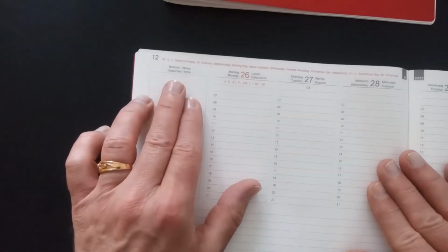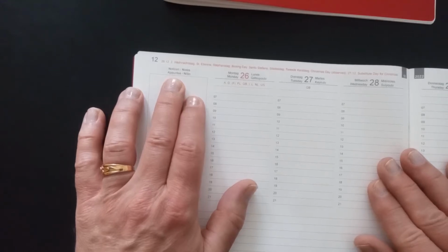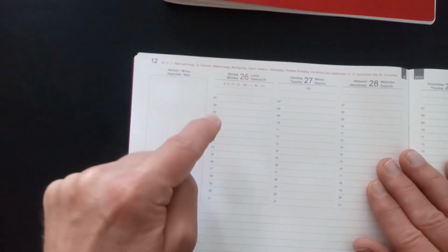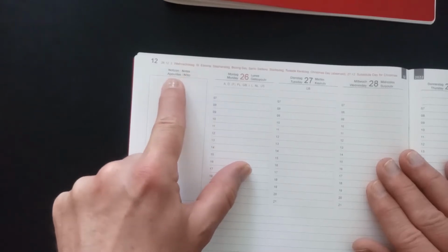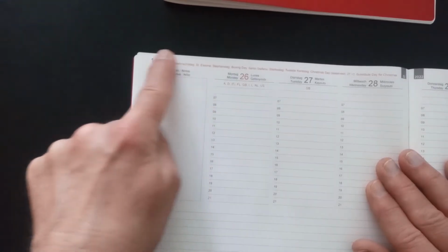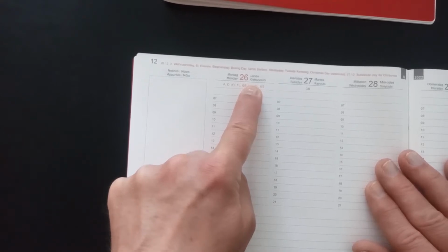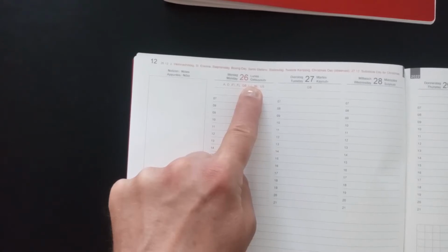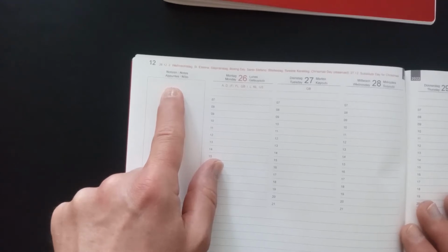And also, they have not used the languages in the same order here. So they have German and below it English. Here they have German and to the right English, and then Spanish, and then Japanese. So the pattern of the languages is different here than here. I think this is just a little bit sloppy. I don't know why they did this. This is a company that has attention to detail, but in this case, that doesn't work for me.